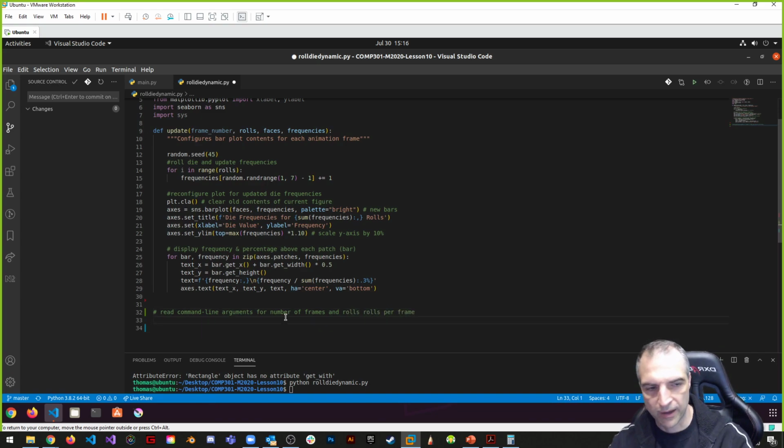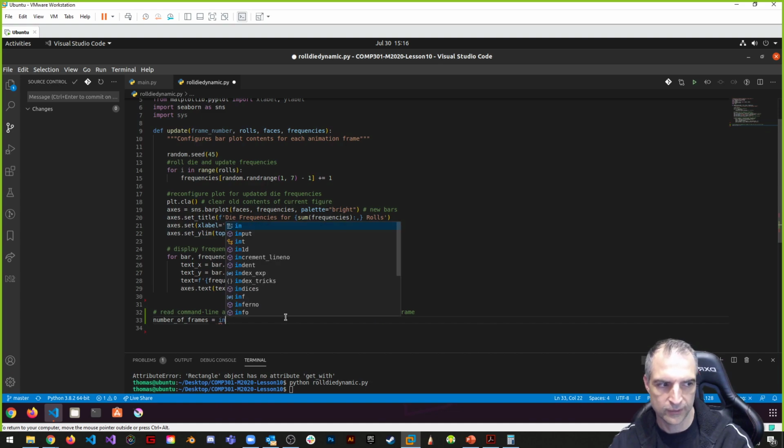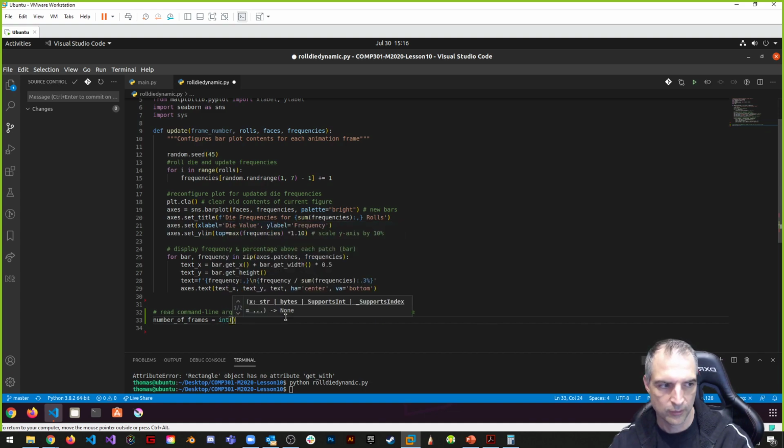Whenever we want command line arguments, we're going to use sys.argv. I will talk about that in a second. So I'm going to say number of frames. We're going to convert to integer, because any input we get from the user is considered a string, and that's why we have to convert it to integer.